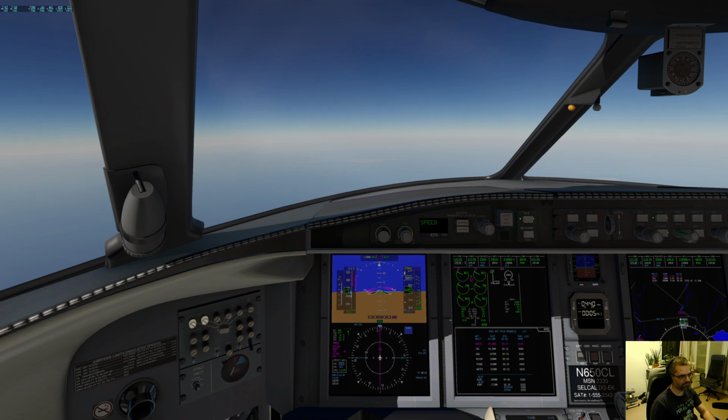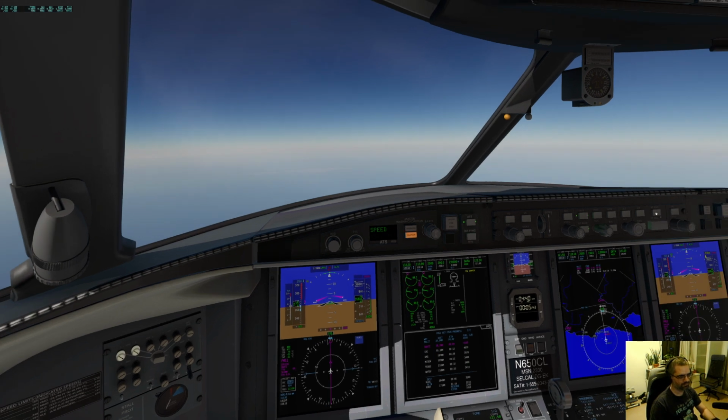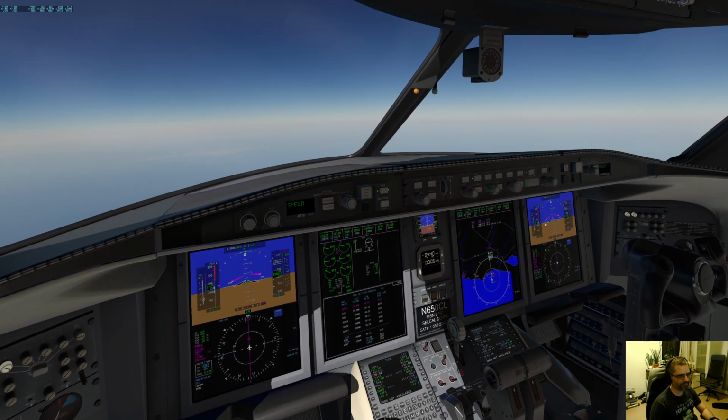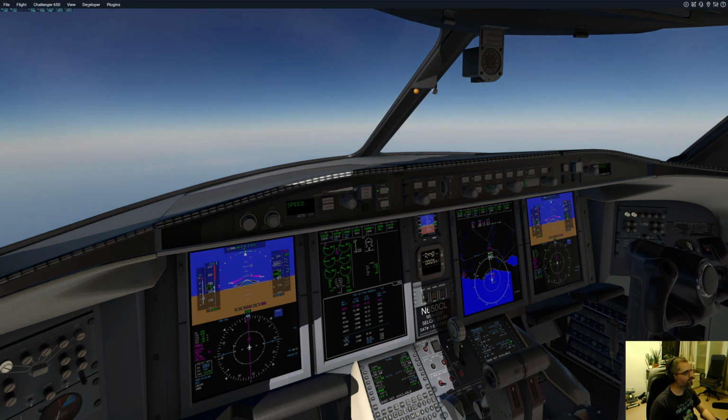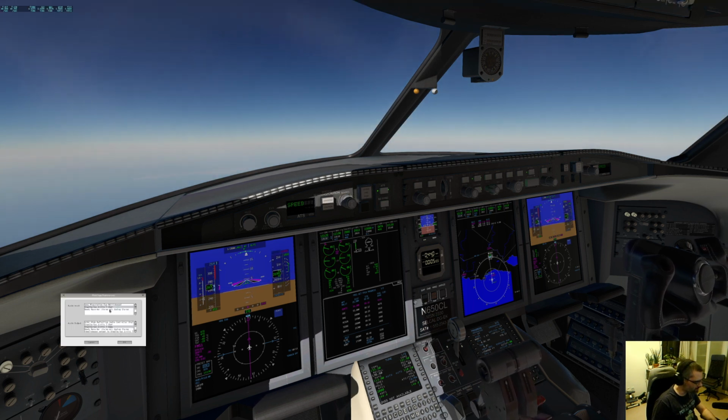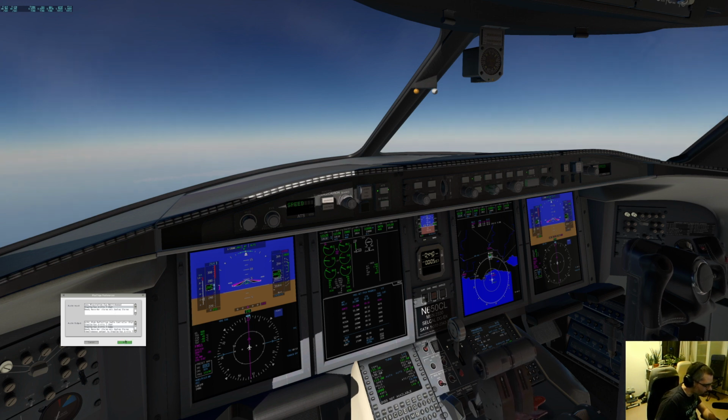Bank angle. Okay, and we gotta connect to the edge of pilots just to make sure we got the correct inputs.